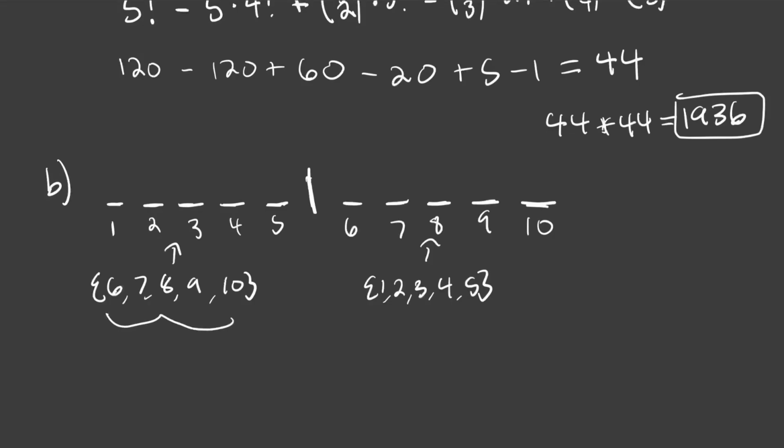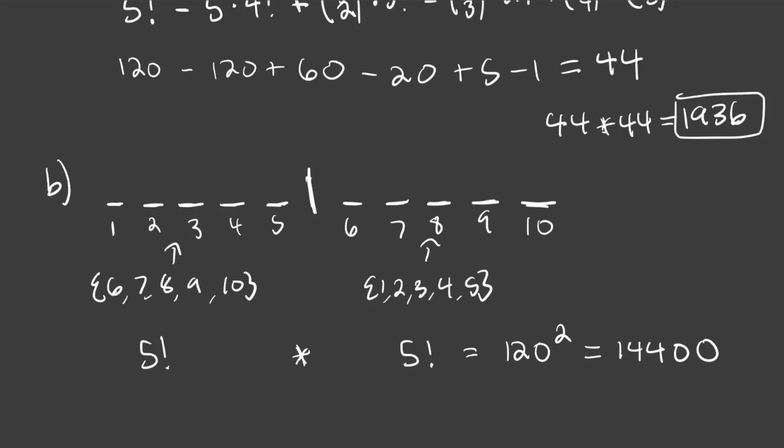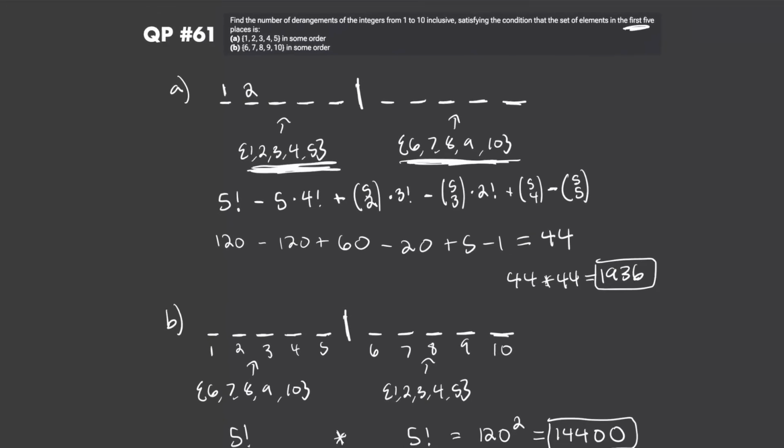Let's do this one first. Every permutation is a derangement, so how many permutations are there of 5 elements? Well, 5 factorial. In this subproblem, there's also 5 factorial derangements for the exact same reason. So for every one of these, we can match it up with 1 from over here. So let's just take 5 factorial and multiply it by 5 factorial. That's just going to be 120 squared. And this is just going to be equal to 144, and then we're going to tack on 2 zeros. So 14,400 is the answer for part B. So again, this should be super simple if you've done the previous derangement problems.